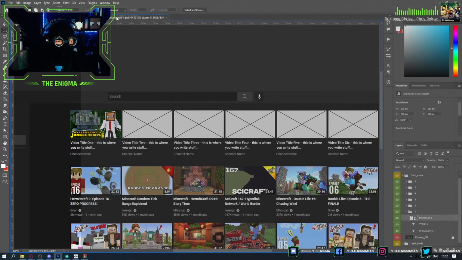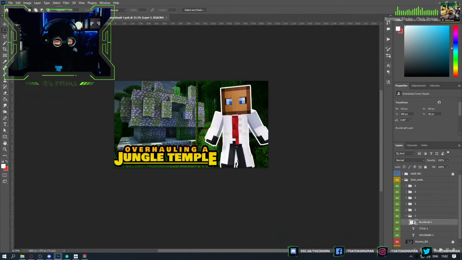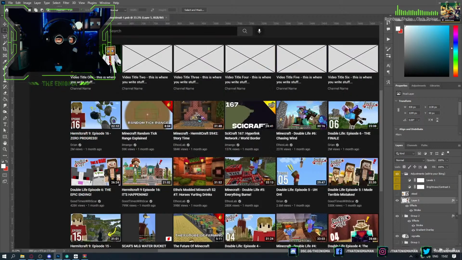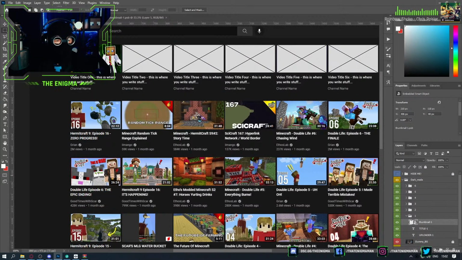So there we go. Oh, I'm ripping that out. We've managed to take what would have been a bad thing and just bring it forwards a little bit. Update it so it stands out. We can read it. Overhauling a jungle temple. We could even, rather than having it say overhauling a jungle temple, just leave it where it doesn't have anything. Or a little bit of flavor. Just add a little bit of flavor in it. It could just be like jungle what? Instead of saying overhauling a jungle temple.